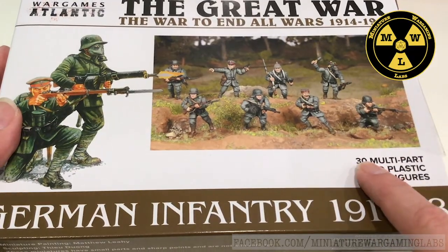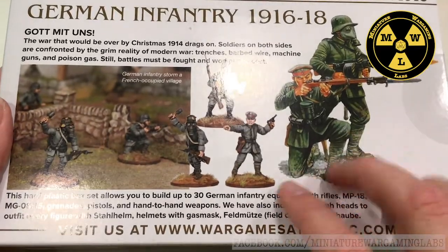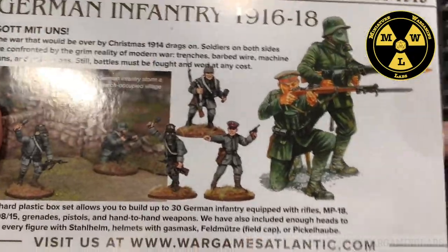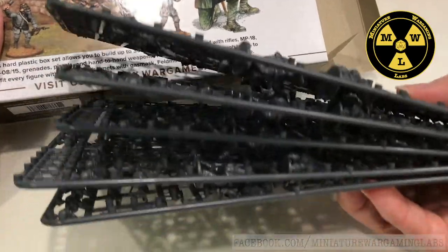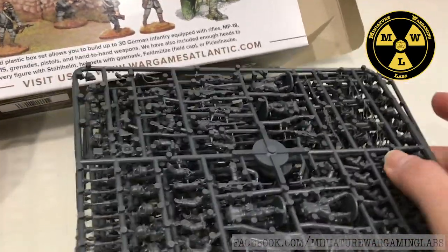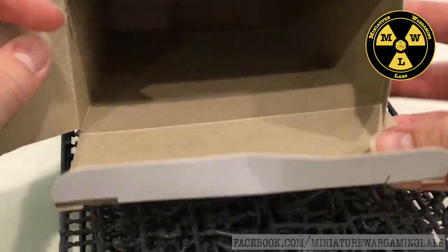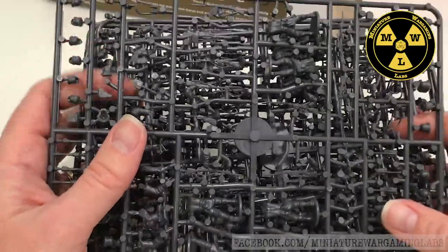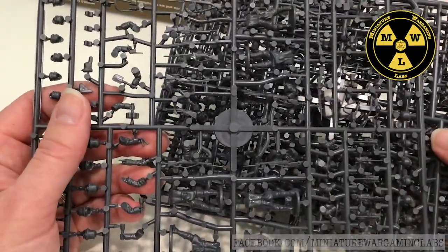You're going to get 30 models with this set, and we've got some artwork and some examples of how they assembled the model, which is good because when you open the box, you're going to get a ton of models. You're going to get 5 plastic sprues of 6 models each, but you will not get assembly instructions or bases. I'm fine with that because I've already started collecting World War I models and I've been using the Bolt Action bases, so I'll keep that the same for consistency.